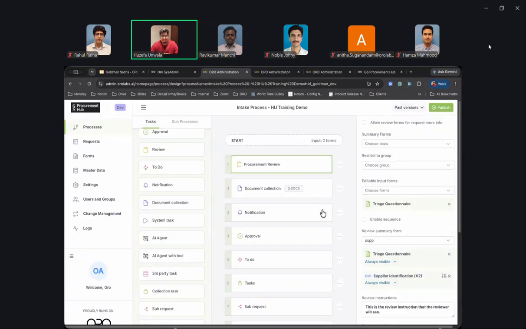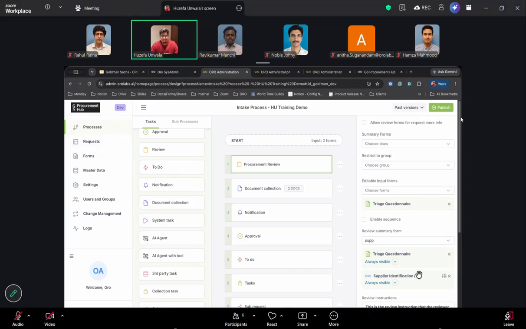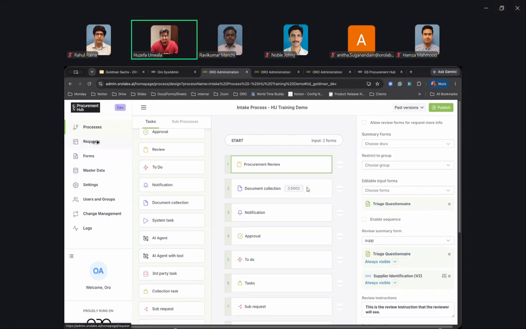We can go back to the SIV2 form that we discussed. I was just mentioning how you see it here: at a process task level, you have that standard form and you have the settings. We'll see that when we get to requests. If you are using the standard form in a request, which means the requester needs to add the input for it, then in the same way you can configure it at a request level.